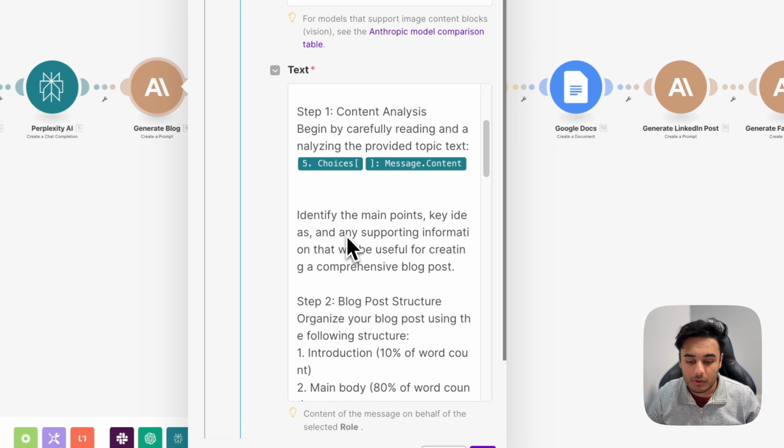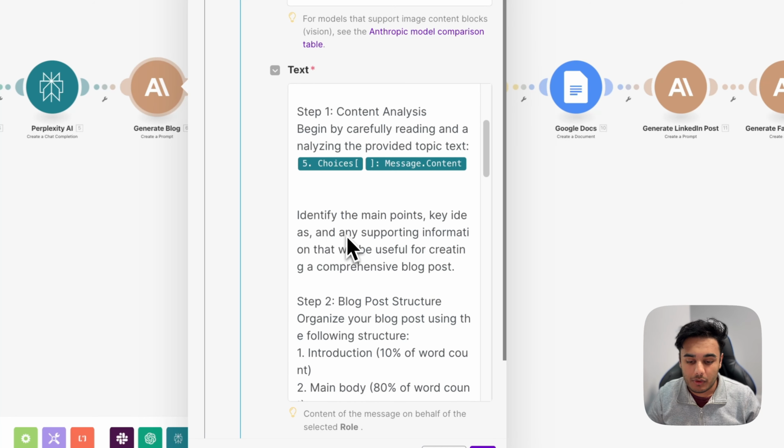And lastly, we don't want our blog to sound like an AI has written it. So I have this last step 3 section here, where we want it to use a conversational, friendly tone that sounds like a knowledgeable human wrote it. And of course, humans don't use the same type of long or short sentence structure. We normally vary it in our writing. So we want to use an active voice and avoid using AI-related buzzwords, because reading an AI-generated article is not as fun as if it has a bit of character like a human does.